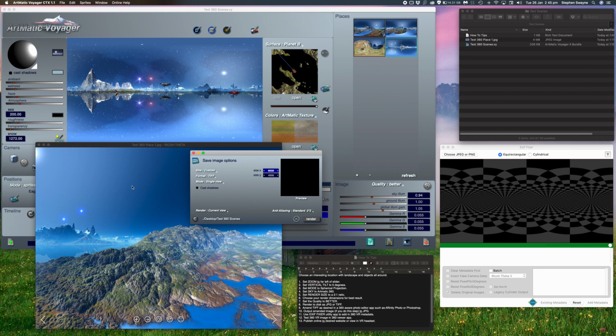On the other hand, if you're doing this to view and share with other people, to view in a 360 headset, Oculus or whatever, the bigger the resolution, the better, the more realism. So if you're going to do it for a headset, you might do 14,000 by 7,000 or 20,000 by 10,000, whatever the biggest size Voyager will allow you to render at.